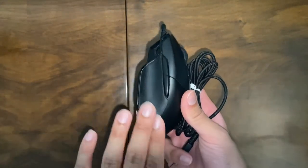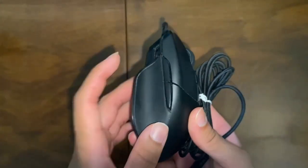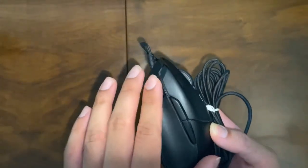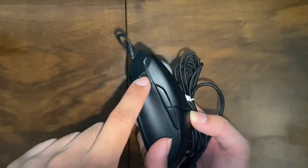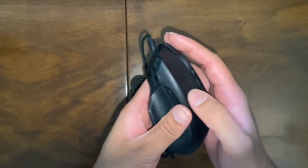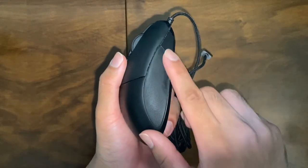On the side you have a kind of rubber grip and it has quite a textured feel to it as well. It has two buttons — these are the forward and backward buttons — and you have a hyper shift pedal here. I don't have the pedal with me, but it clips onto the side and you're meant to use it so that while you're using these two buttons you can also use that pedal.